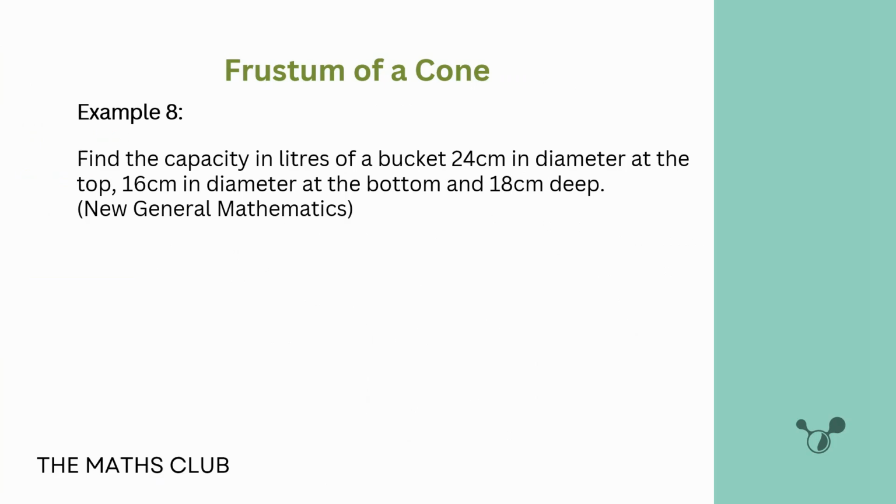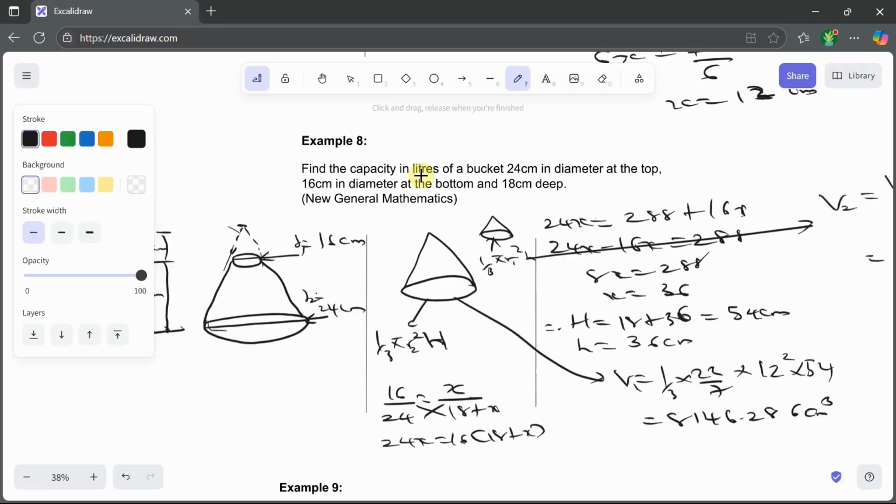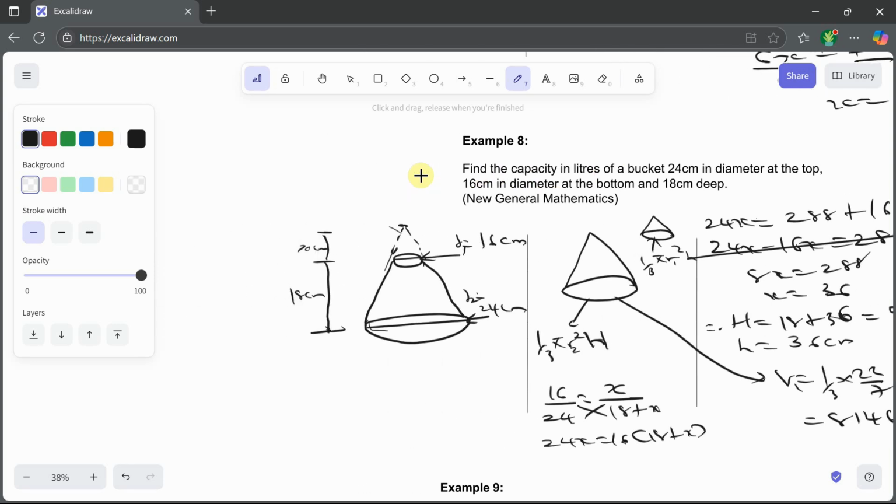Let's see if we're correct. Great. If you notice, I mentioned another formula, right? And let me use that formula. So the formula is V is equal to 1 over 3 pi h, r squared plus rr plus r squared, right? This is the other formula. So it's just saying 1 over 3, we know it as pi r square h, right? But instead of that, they said 1 over 3 pi h, then r squared plus r plus r squared. I'm sure if you do this, you have the same answer.